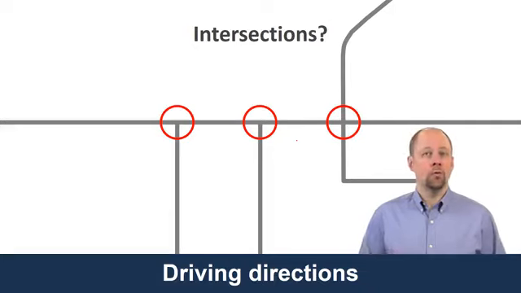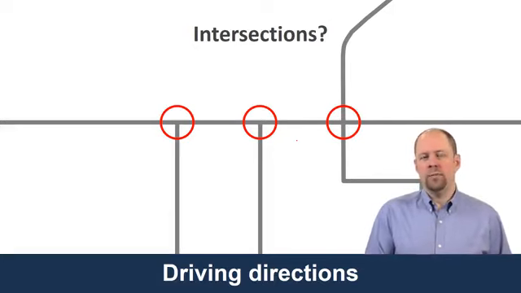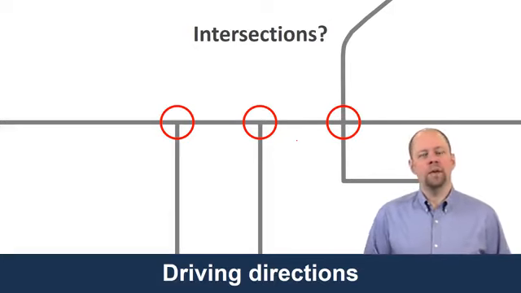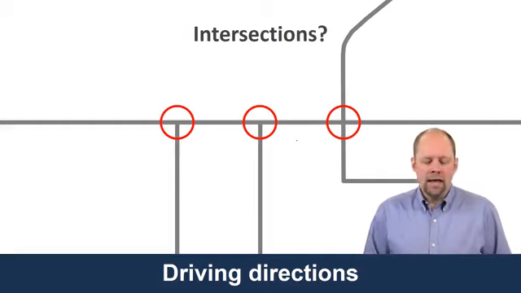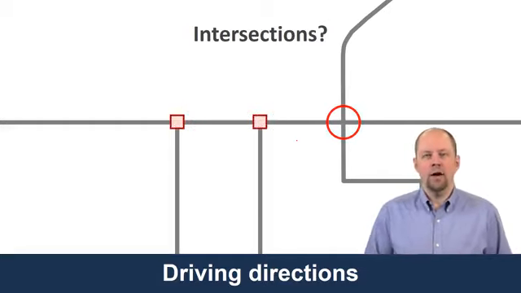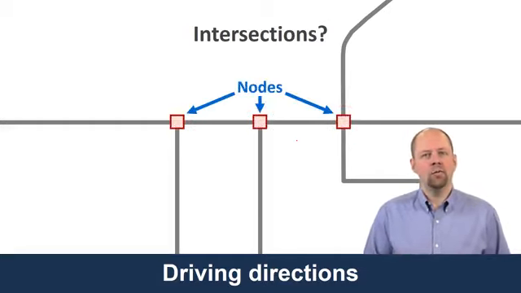So if we're still looking at roads here as an example of lines and topology, a very common thing, of course, is that we want to look at things like driving directions. Now, if we want to do something like that, then it's really important for us to be able to detect where these lines intersect. It's not all about roads, but this is a good example. You want to be able to store in there the fact that these lines meet at the roads. So this is an idea of topology that we're going to look at.